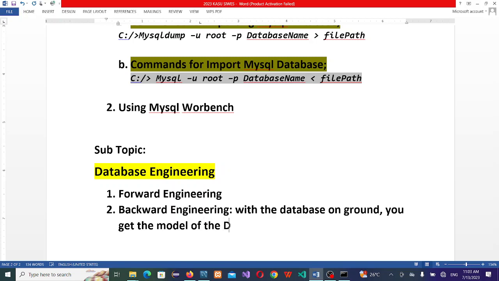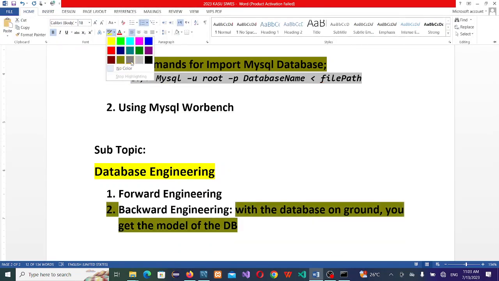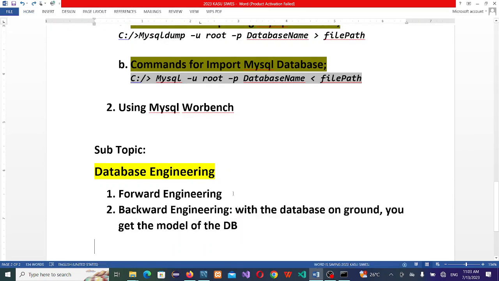I'm explaining what it means in a very short form.